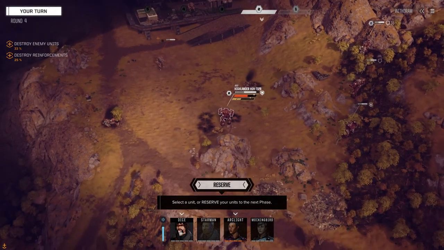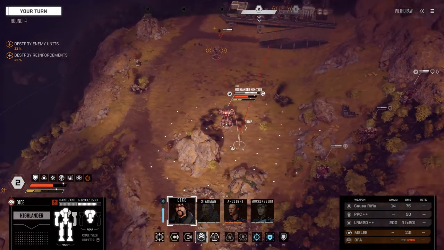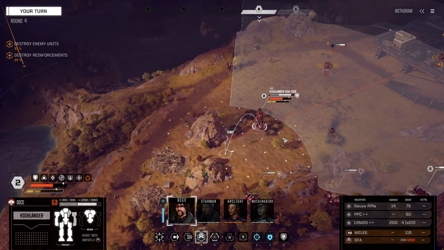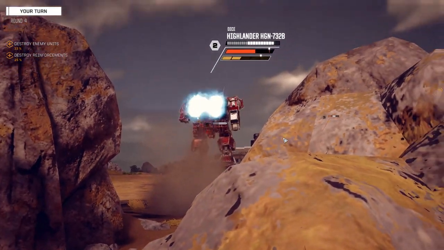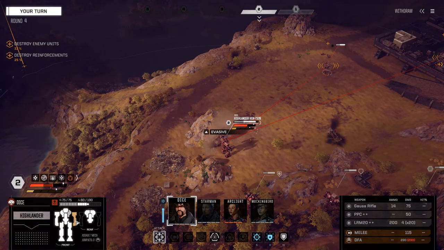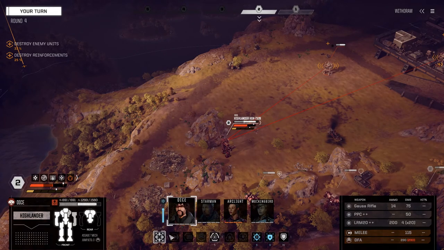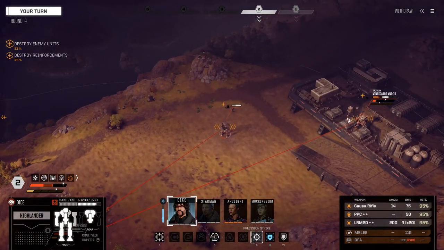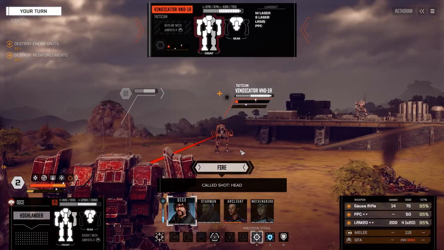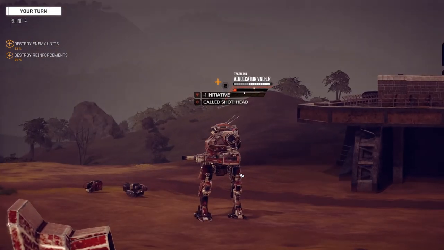Okay, so the plan here is gonna be just back up behind this rock for now. Engaging jump jets. Because we are starting to take a little bit of a beating. We do have some nice stuff that we don't want to lose if we can avoid it. And we'll go for a headshot. I guess we'll have to take the PPC off at this point. Engaging target.